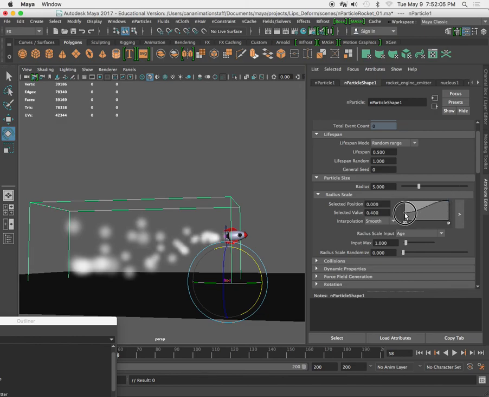So if you wanted to, you would just have to select this key right here and then right click on the number and set key. Most numerical values in Maya allow you to set a key, to animate them.